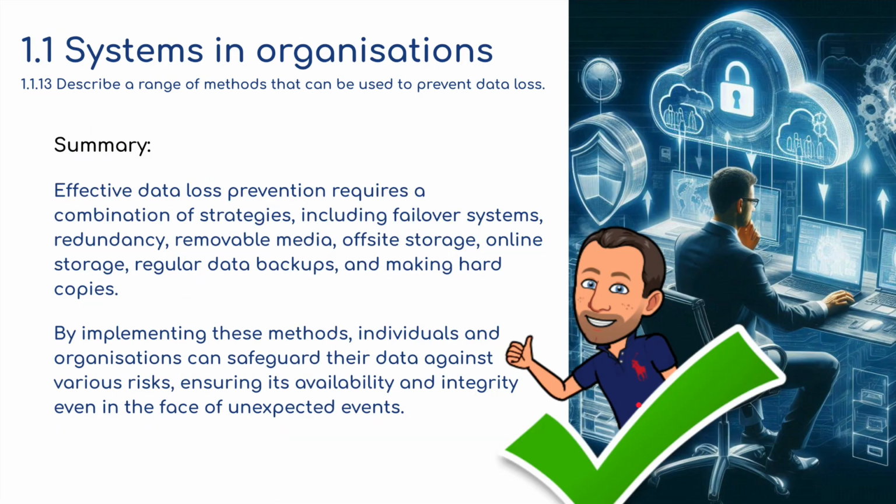Okay? So in summary, effective data loss prevention requires a combination of strategies including failover systems, redundancy, removable media, offsite storage, online storage, regular data backups, and making hard copies. By implementing these methods, individuals and organizations can safeguard the data against various risks, ensuring its availability and integrity even in the face of unexpected events.